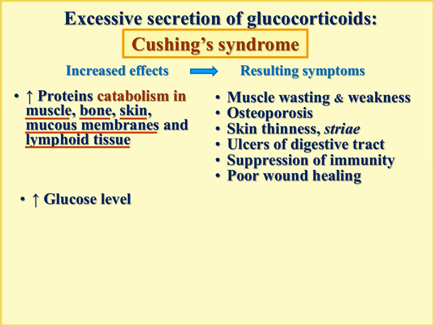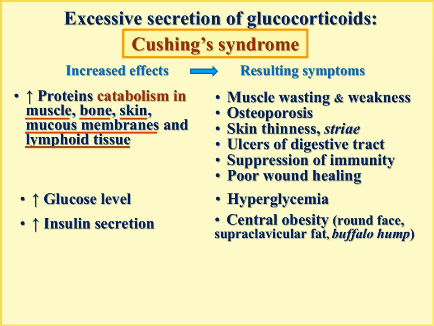The number one effect of glucocorticoids, even fixed in the name of these hormones. High glucose creates hyperglycemia and stimulates insulin secretion. And insulin secretion itself becomes not much effective in glucose decrease, but it becomes more effective in a process that also is stimulated by insulin. Insulin stimulates formation of fat, and this fat is deposited somehow specifically in case of excess of glucocorticoids. It's called central obesity.